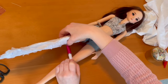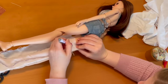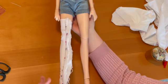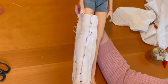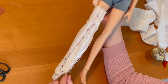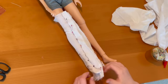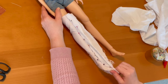And that means I actually have to spend some time making it. So yeah, this is what we are at, and yes, this does have a center front seam. That was the idea behind it. I can try later to see if we can get one of those pieces that is just one piece, so that way we can work with a pattern. But let's see if I can get it off her without taking the pins out, because that would be really good.